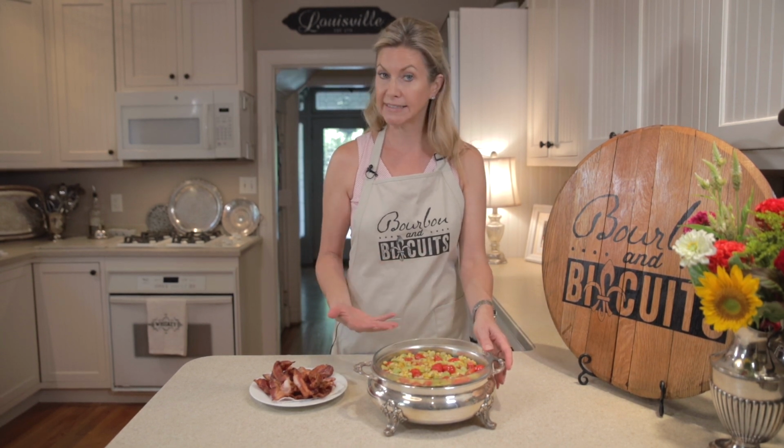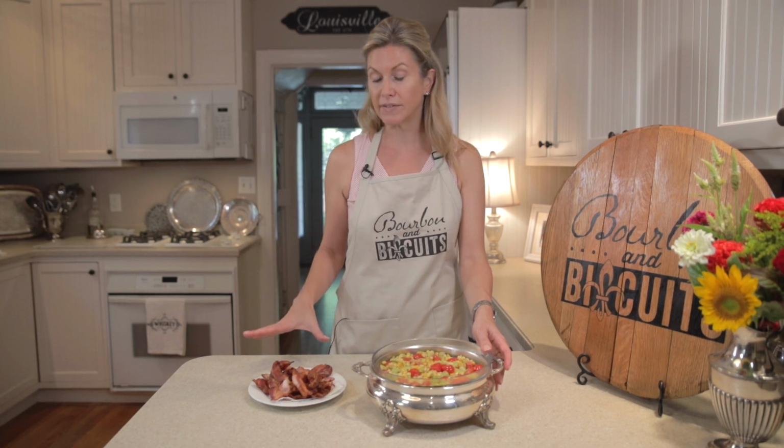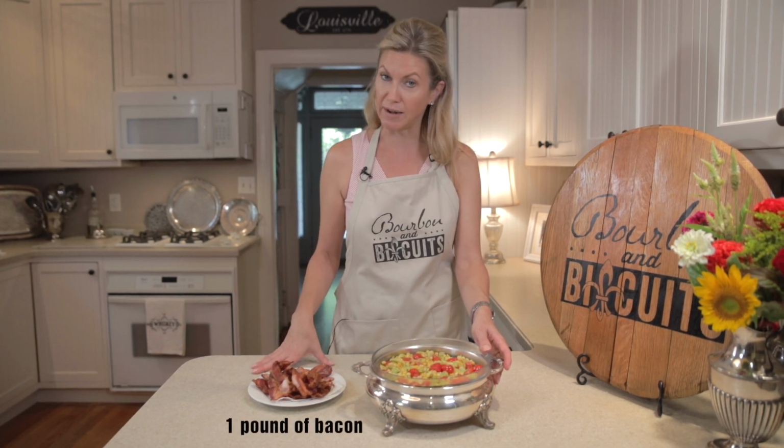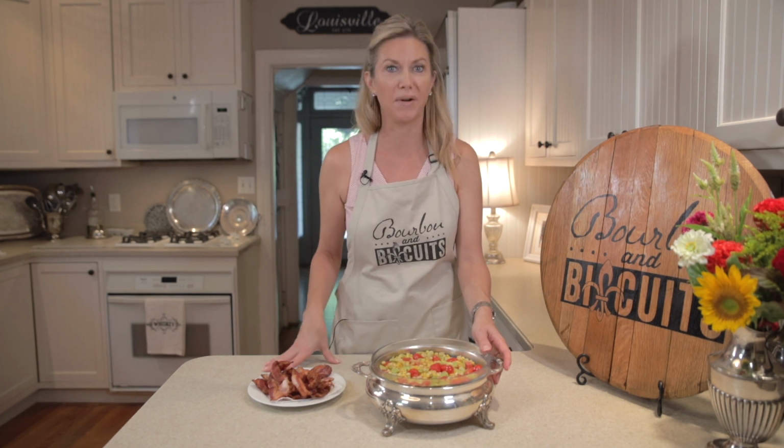So we've taken this off the skillet after about 3 more minutes of cooking with the tomatoes and plated it. And the last step is crumbling up some bacon to put on top, if that's your preference. I've cooked a whole pound because here in Kentucky, we never cook less than a pound of bacon. We're not gonna use all that on this dish, but someone will eat it.